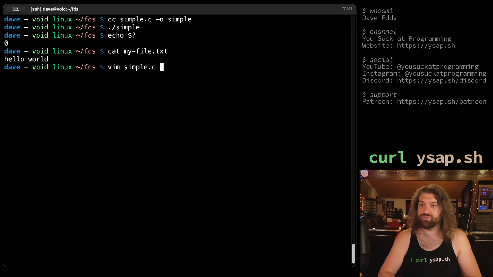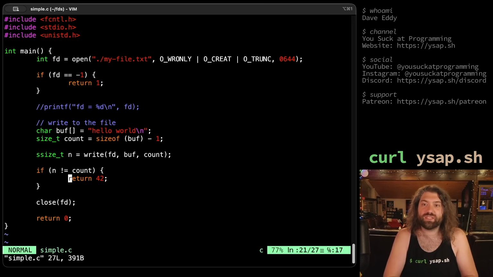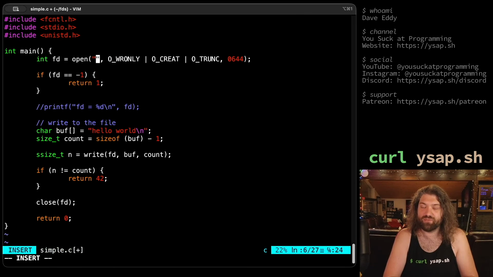What if we weren't able to write to it? What is an example of a file that we're not going to be able to write to? There are a couple ways we could create it here. One of my favorite things about using Linux is there is this pseudo device that exists, which is beautiful. You know how there's /dev/null, which you can write to and it's always successful? Actually, I'll just show it.